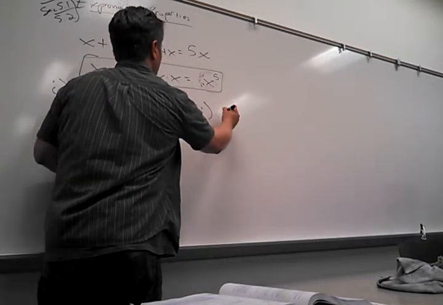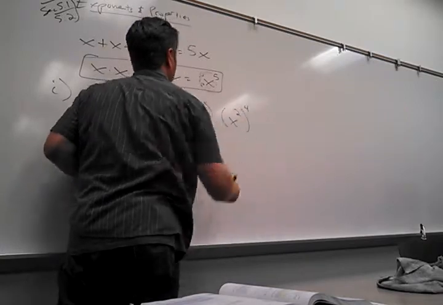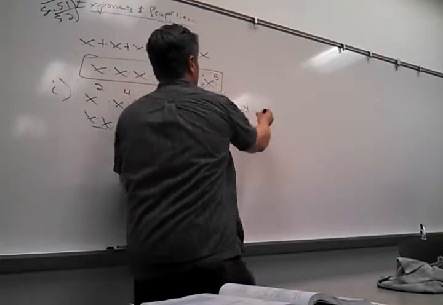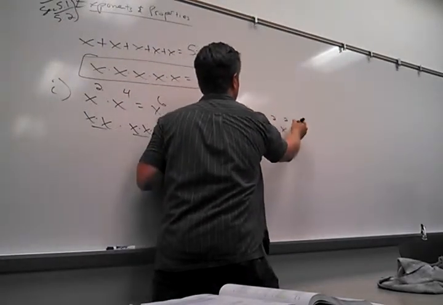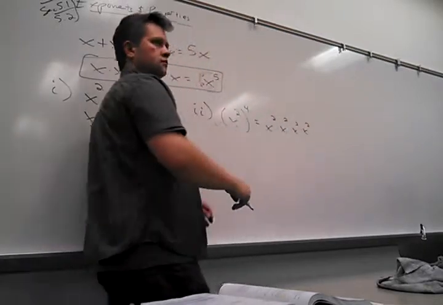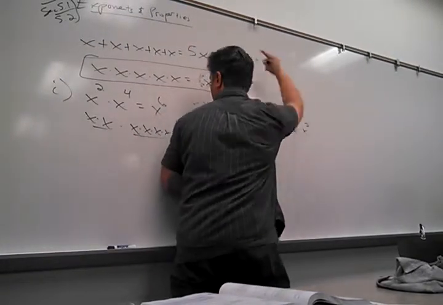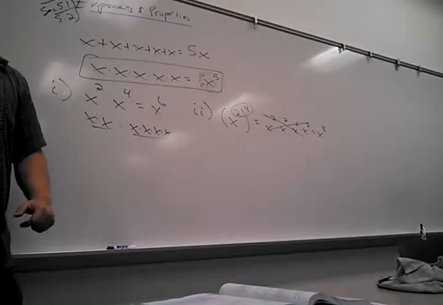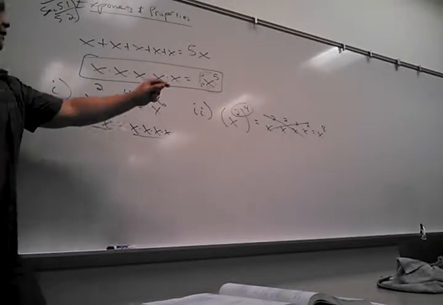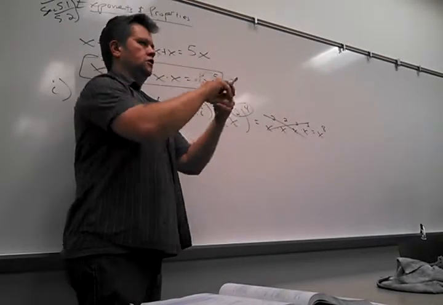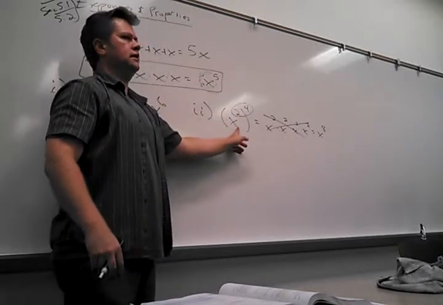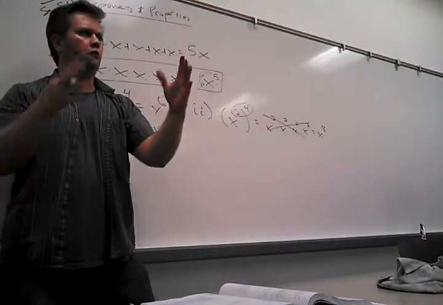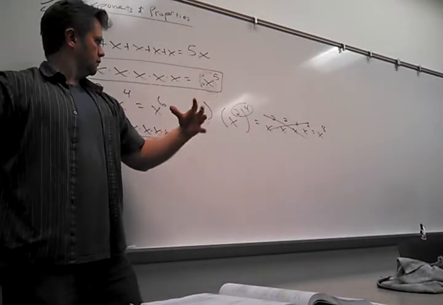So what about if I have this? Beautiful, right? Because this means anything to the 4th power is that thing times itself 4 times. So then you do 2, 4, 6, 8 using the first. The shortcut is just to multiply those. The biggest mistake I see is people say this is 2 to the 4th is 2 times 2 times 16, and they say the answer is x to the 16th. No. You only have 4 groups of 2. That's 8. That's the definition of multiplication: 4 groups of 2 things is 8 things.